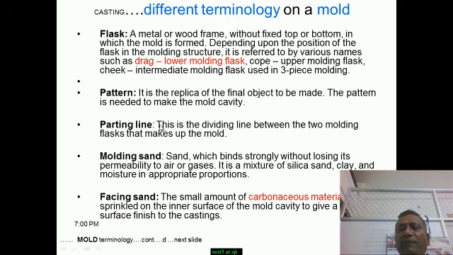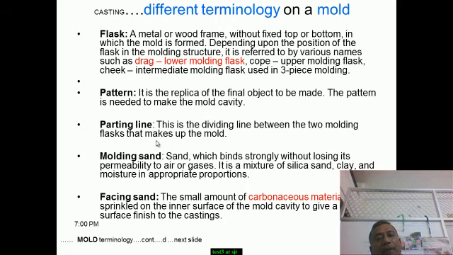A parting line. This is very important in the preparation of sand molds. This is the dividing line between the two molding flasks. Normally, the usage of the third flask, called the cheek, is not very popular. It is used only in the case of very complicated castings that have a lot of interfering designs.